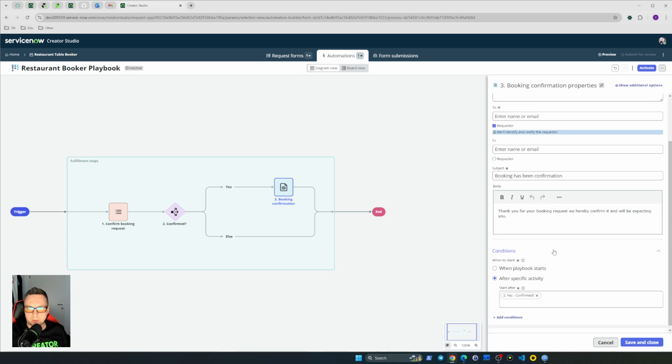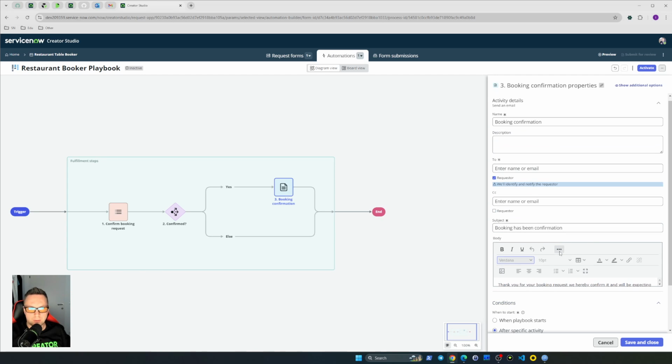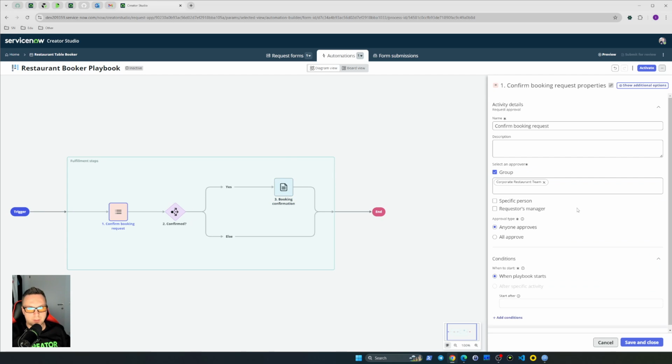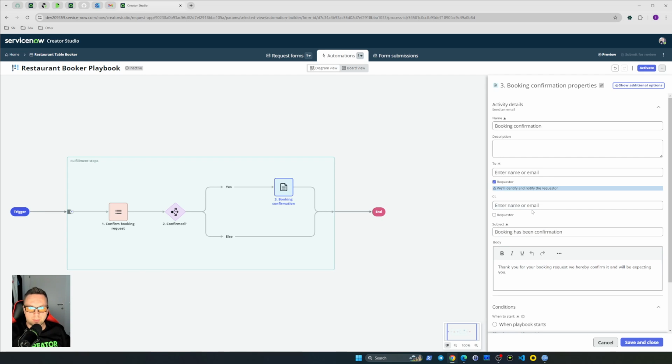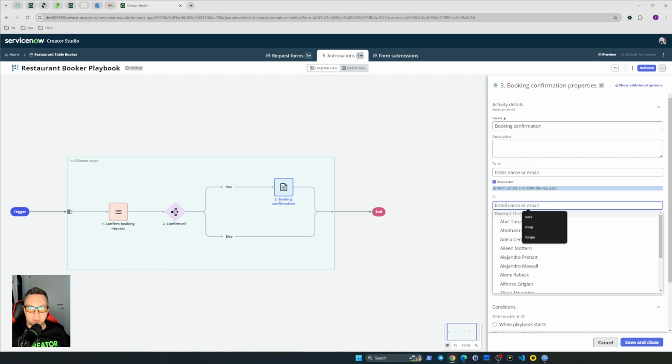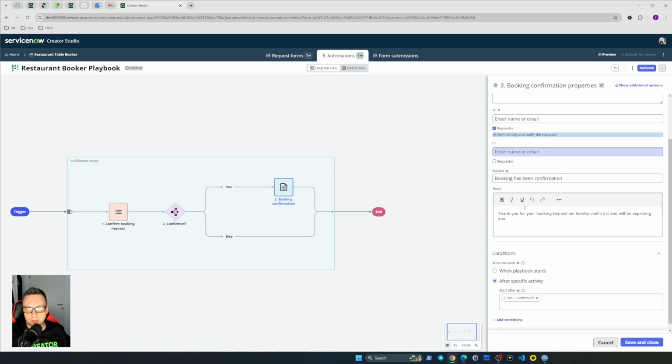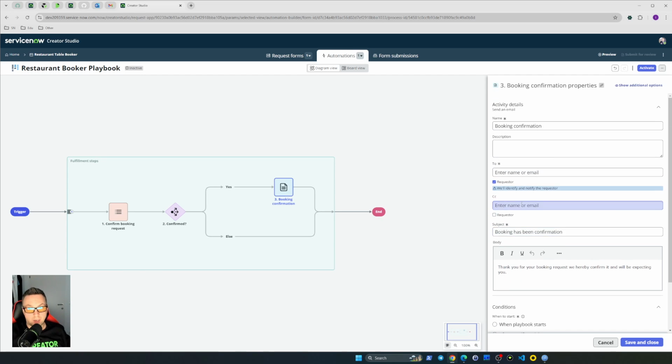Unfortunately, it looks like we cannot have access to the variables, right? So we can just, for example, on this step, we are able to specify the group, but on the email, we really need to specify maybe a group email would be an option, or I don't know.